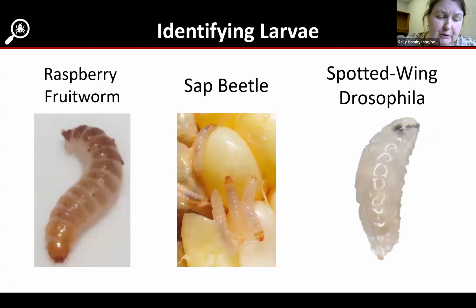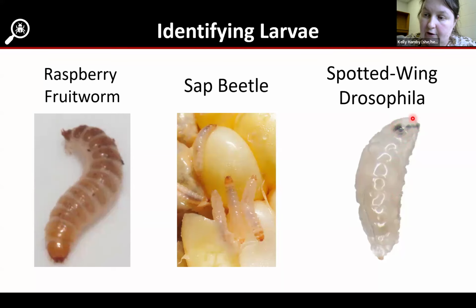The other thing that you can do is monitor for the spotted wing Drosophila larvae. And just to keep in mind, there are a couple of other larvae you could find in soft-skinned fruits. Spotted wing Drosophila larvae are flies, so they do not have this little head capsule, this amber-colored piece that you would find on a raspberry fruit worm or on a sap beetle. And sap beetles also have a little bit of a tail, so to speak, on the back end, where spotted wing Drosophila are really just almost like a grain of rice.